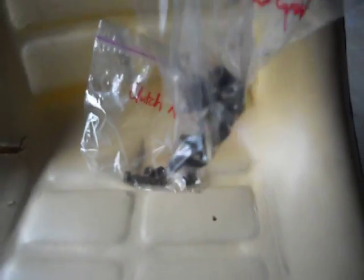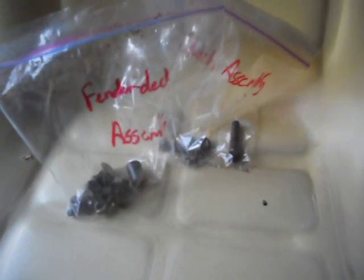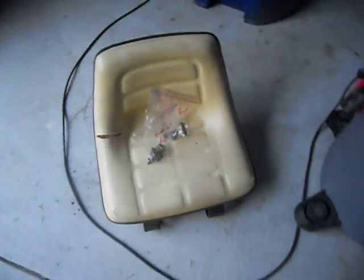Here I have bolts for the Fender Deck. I'm actually going to go out and either dip these bolts in a solvent so that they can get the rust cleaned off, or I'm just going to get all new bolts. The seat's actually not too bad, just a little tear here and it's faded, but other than that it's not bad. See, there's the platform there.